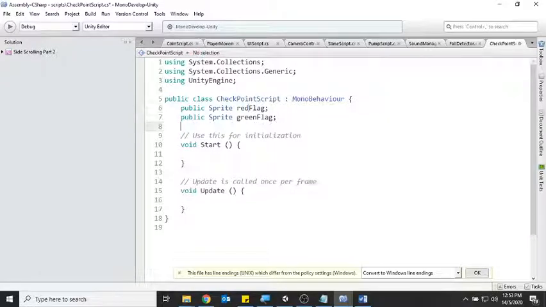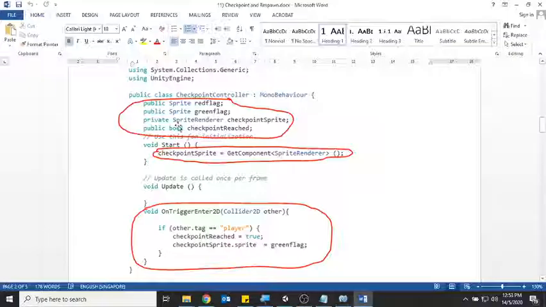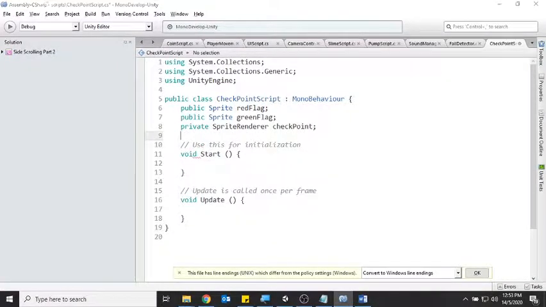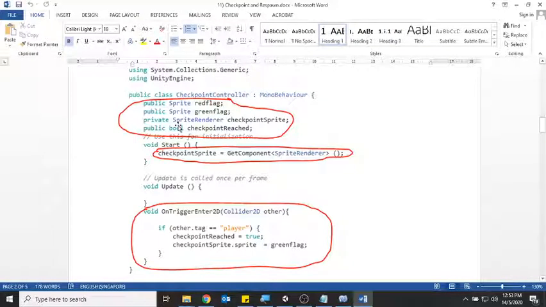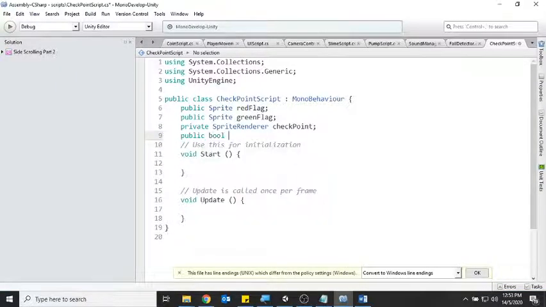Then private SpriteRenderer checkpointSprite, or I'll just call it checkpoint sprite. And public boolean checkpointReached.